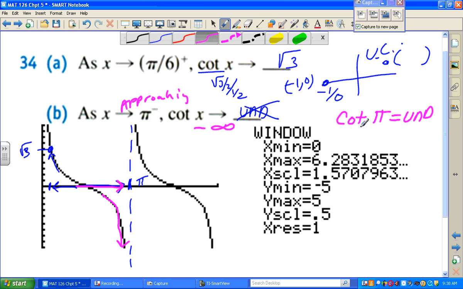The answer is not undefined because I'm not writing it this way. I'm writing it approaching. Approaching means you never get there. When you say I'm approaching a store, that doesn't mean you're at the store yet. It means you're getting closer to the store. Functions deal with at the store. These questions are known as limits. They deal with the travel on the way to the store. Okay? Kind of like the difference between Twitter and Facebook. Twitter, I'm going to the store now. Facebook, I'm at the store. Okay?